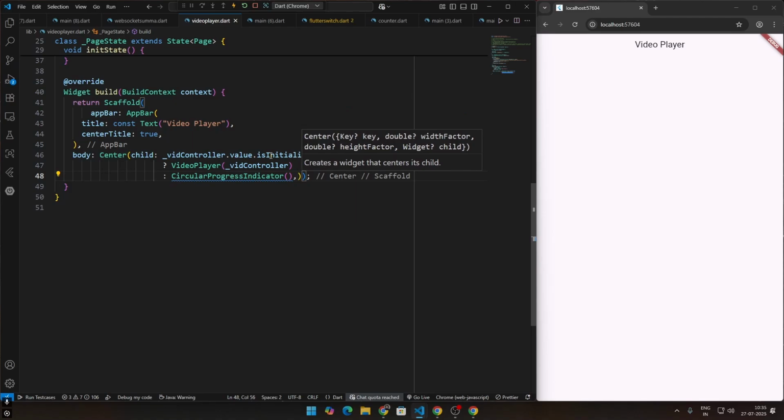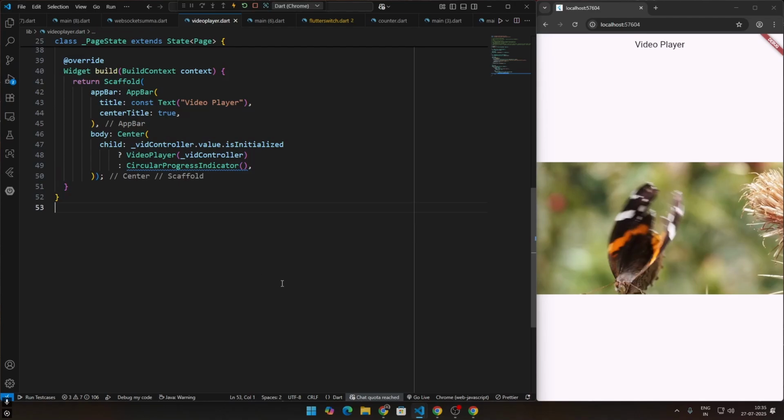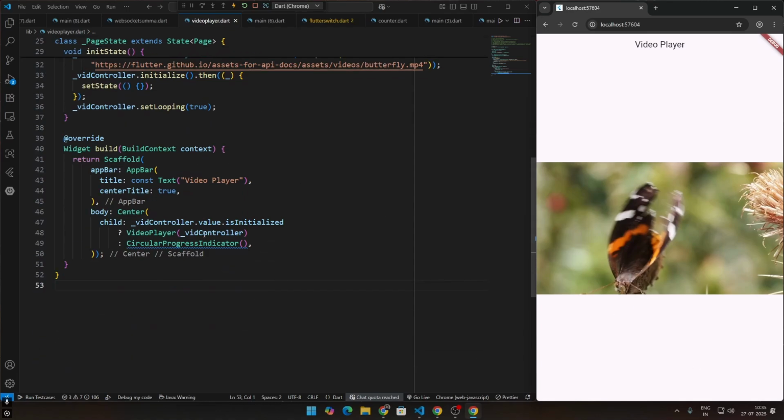Maybe you won't be seeing this when you're demoing because my network is a bit fast. But if you're going with a slower network, you can actually see that it keeps loading until the video player is loaded. Okay. Now our video player is there. Now, if we go ahead and save this, you can see that the video player is there. We can't control it because you haven't initialized what to do with the button, right? Whether you want to pause or play that, right?